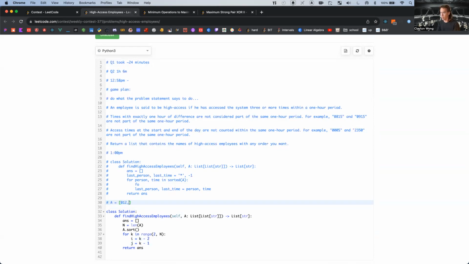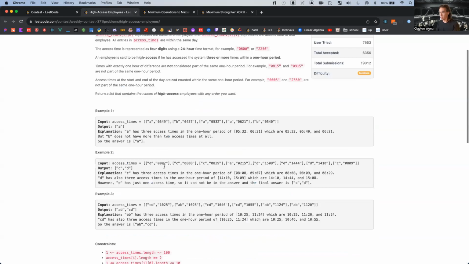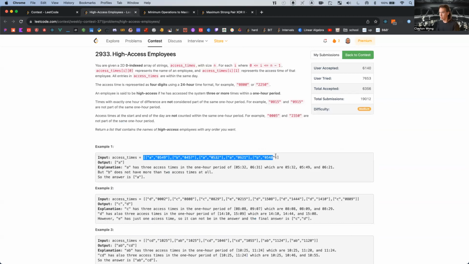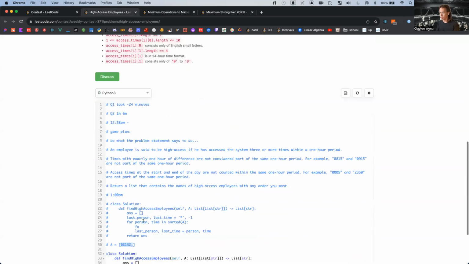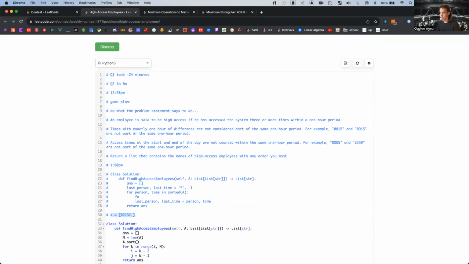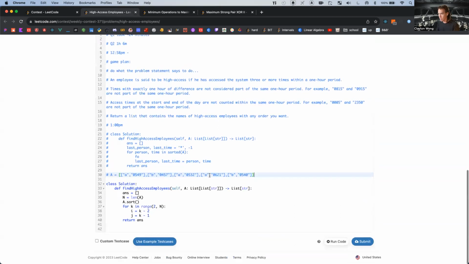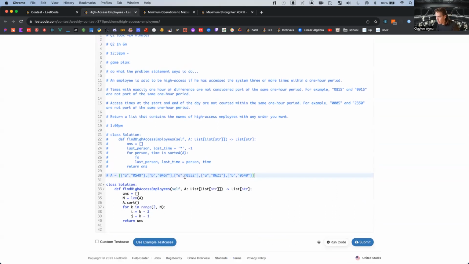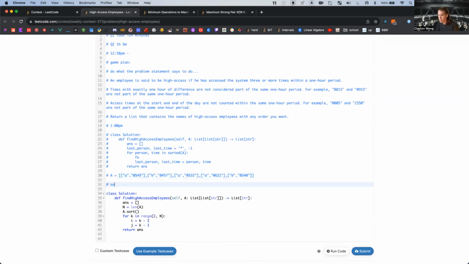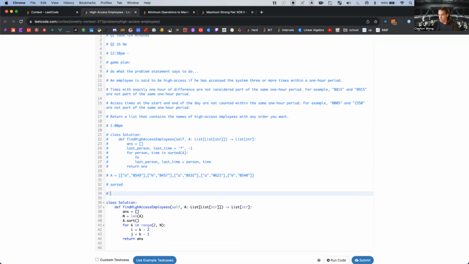All right, so A is 0, 1, 2. Actually, might as well just use the real example 1, right? As an example, A is this thing. When we sort it, this one goes first. Sorted is this, right?